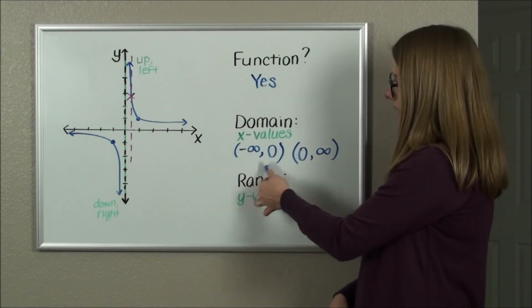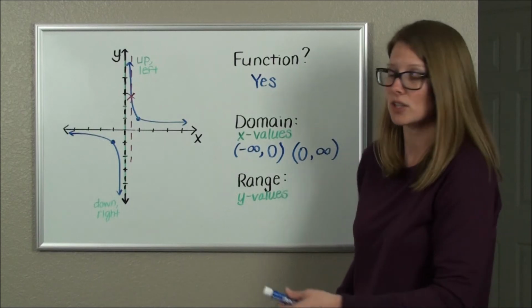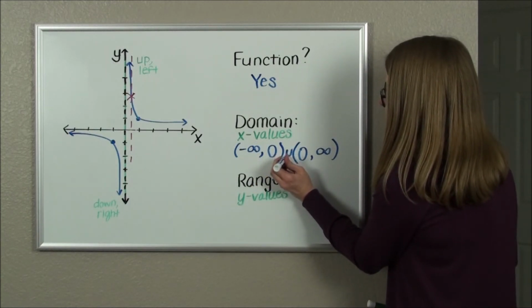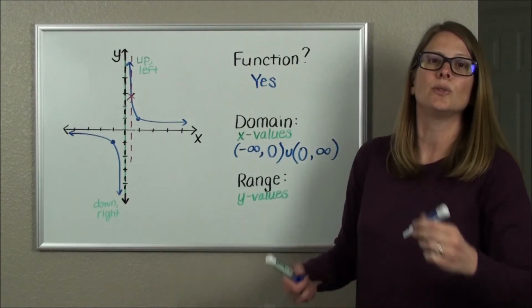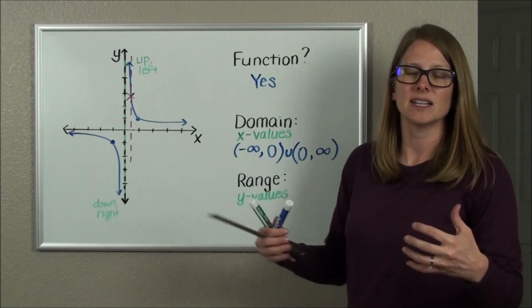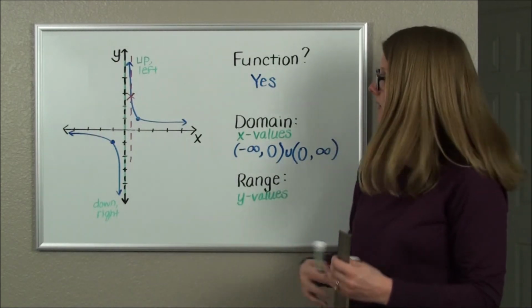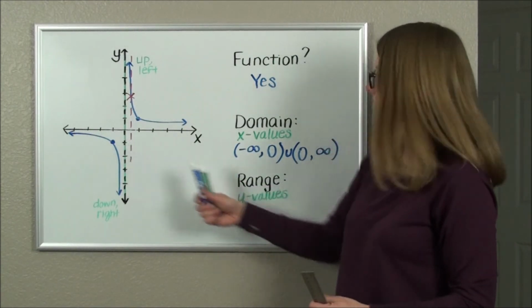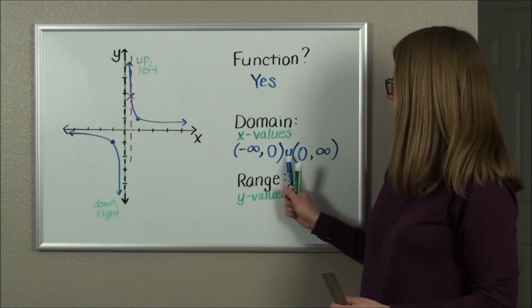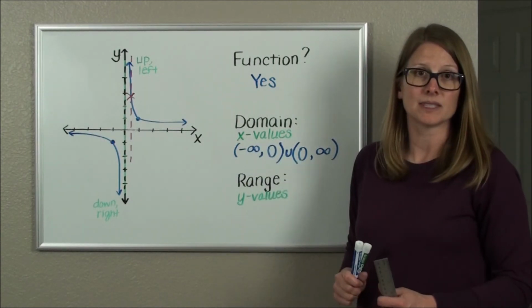Now, when I write a domain that has multiple pieces, I have to stitch them together, and for interval notation, the way we do that is we use a sort of U symbol that says union. We're going to unite these two pieces together, but they're not technically fluid and continuous. So there is a break in that picture, just as there is a break in this interval notation. I use that union to stitch those two separate pieces together.